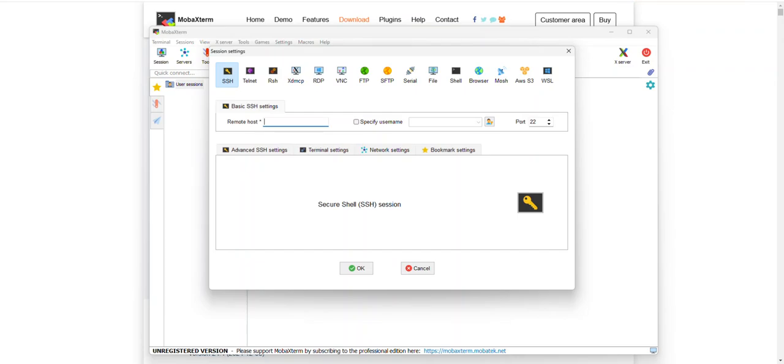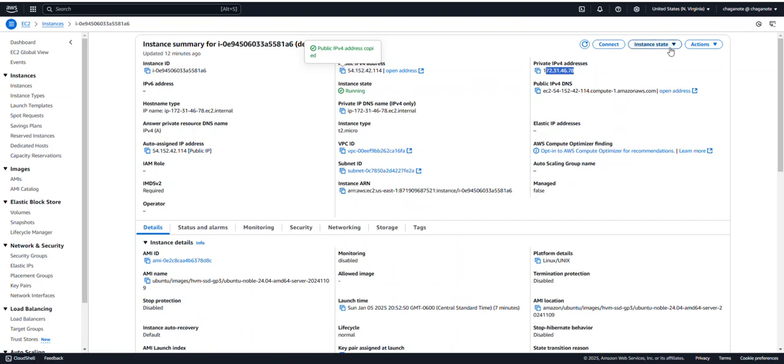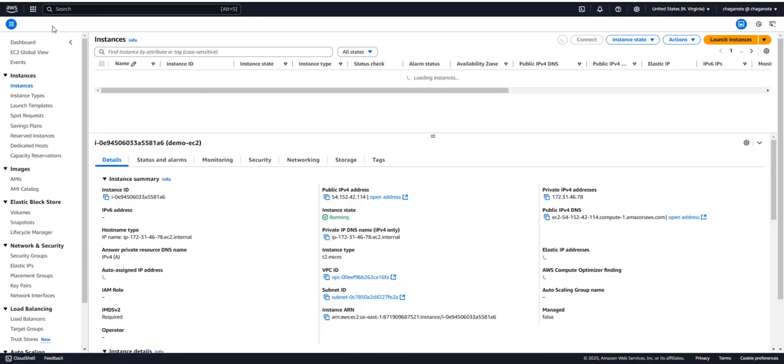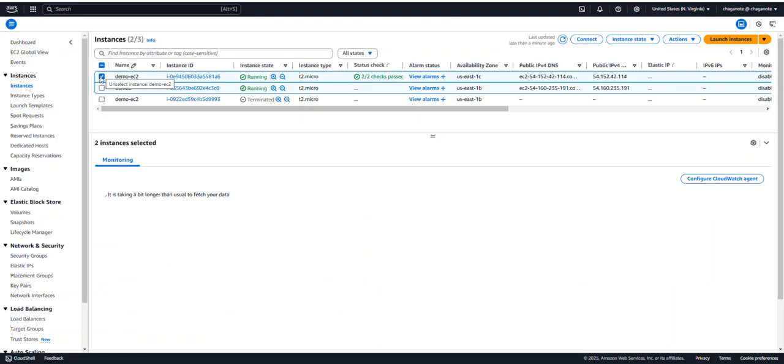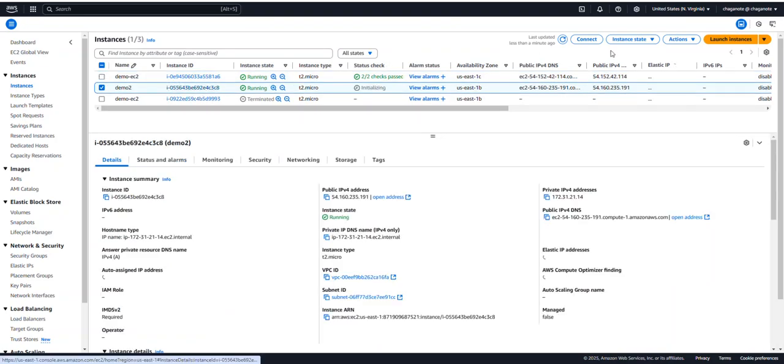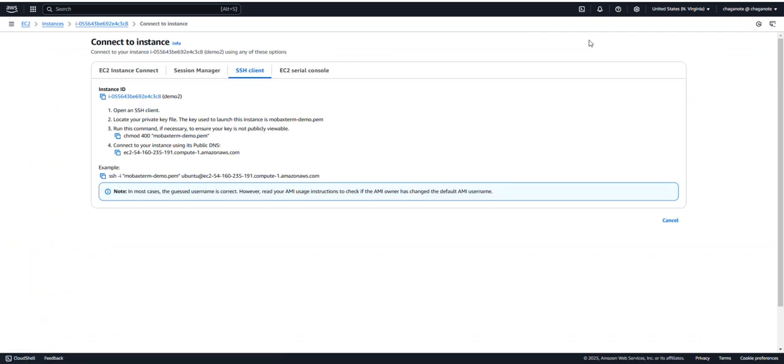So I'll go to the EC2 instance that we just created. This is the instance that we just created. I'll select it and click on connect to make it easy.